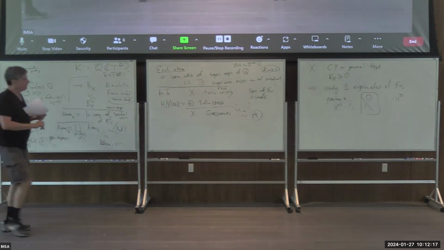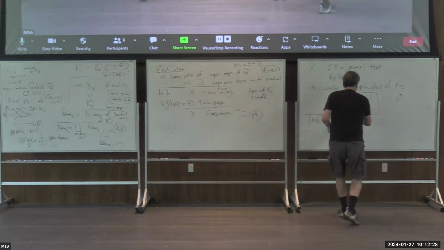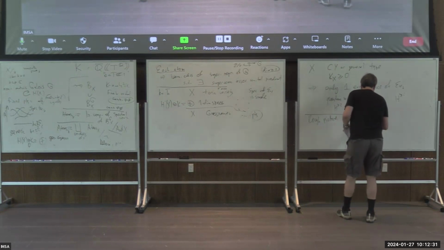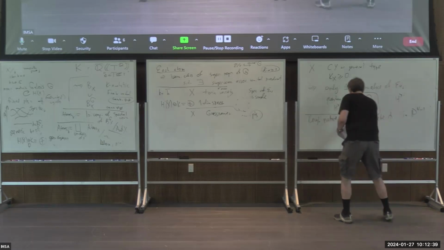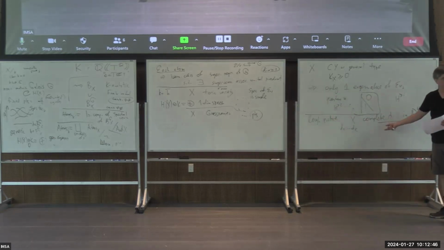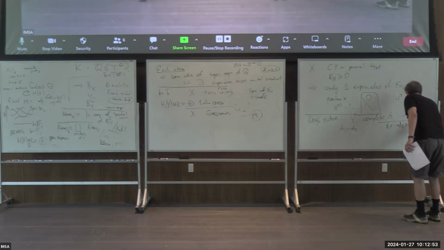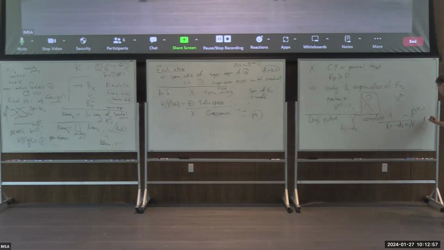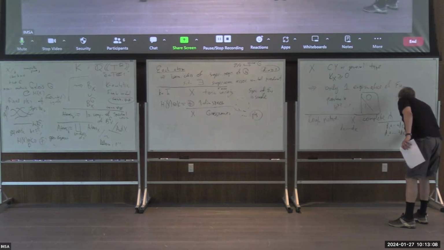Okay, so that's the basic story, and the rough picture is the following. Consider X a complete intersection in projective space of certain degrees d1 through dk. This is a simple, big family of varieties. First of all, if d1 plus through dk is greater than n, it's of general type, and we get only one atom, for reasons of negative curvature. And if the sum of the di is less than n, it's Fano.